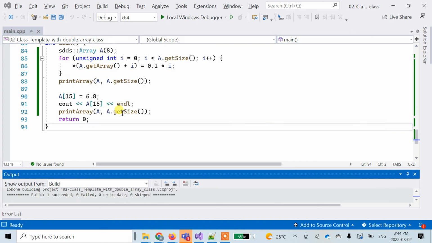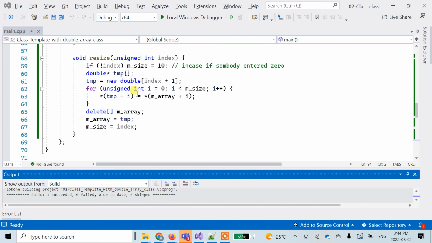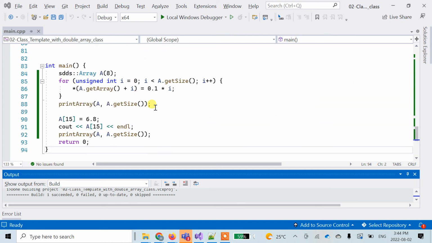As a practice at home, you can go ahead and fix this problem by figuring out how you can initialize the array that you are creating, to avoid showing garbage, and at least show zeros maybe, or 0.0, something like that. Okay, very good. Any questions so far?